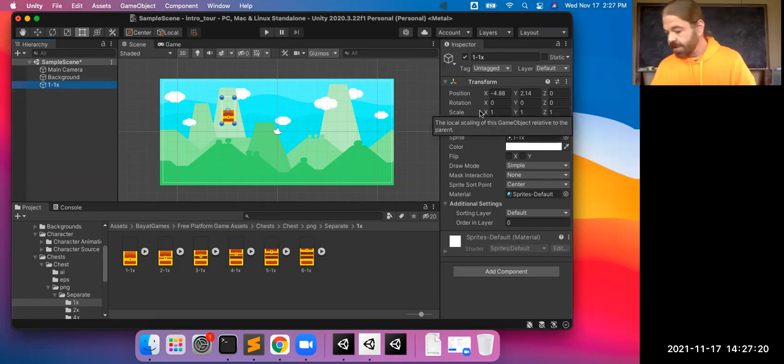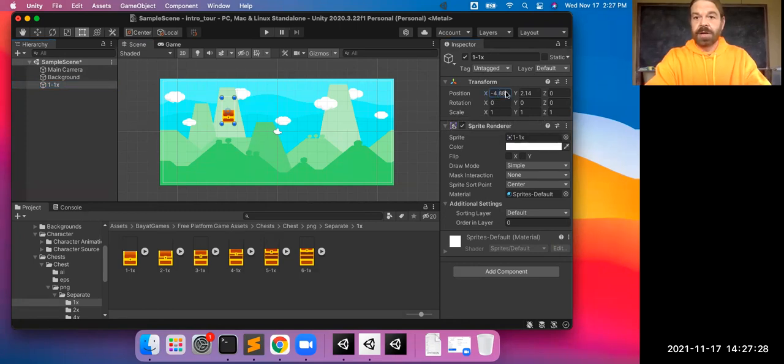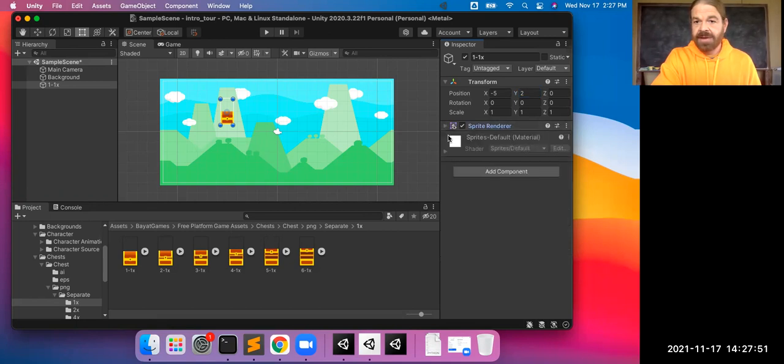And now you'll see we have a bunch of little things show up in the inspector, all the stuff for that object. The transform, so we could manually type in a position, like -5, 2.14. I'll change that to just a nice even 2. You can manually type in the numbers if you'd rather do that. Any rotation or angles. Some stuff about rendering it. We don't need to worry about that for now. We'll talk about some of that stuff before long.